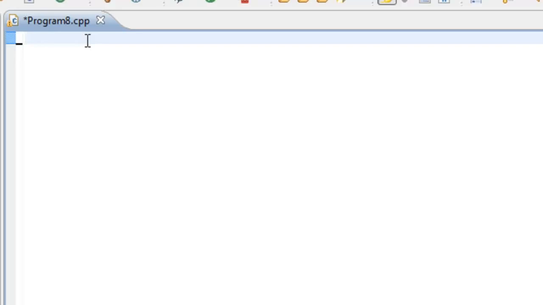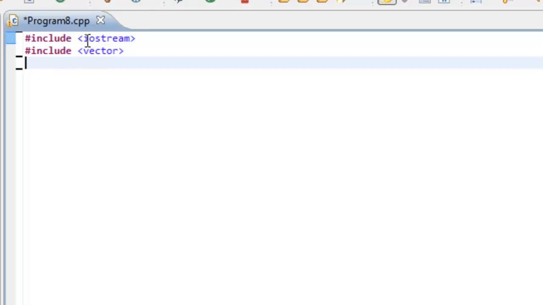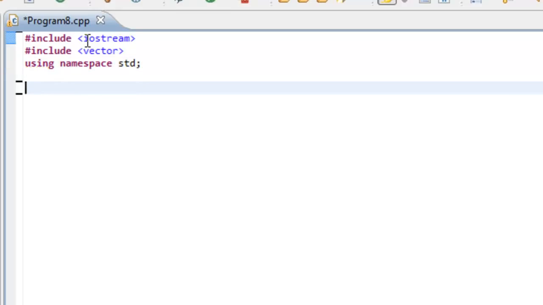So let's go ahead and get started and do our #include. We'll do a #include for iostream. We're going to make use of cout, and we'll also do another #include. This is a new #include, but it hopefully will make sense: vector. Our standard template library is what's providing us with support for this vector construct. And we'll also do using namespace std. And then we'll get started with our main function.